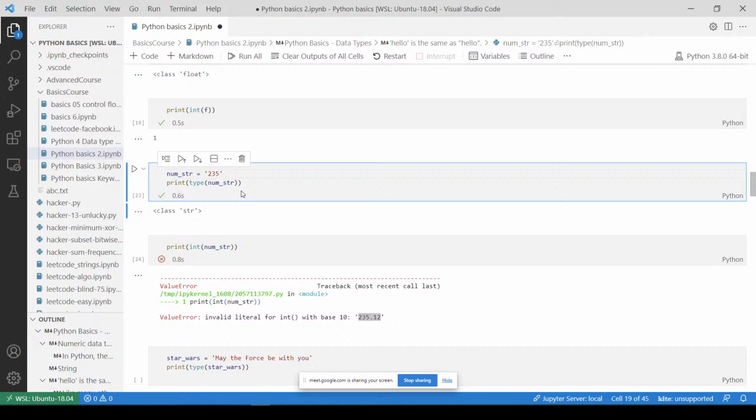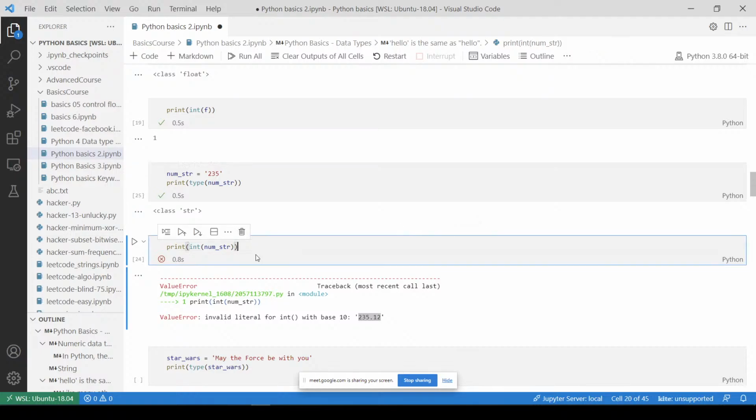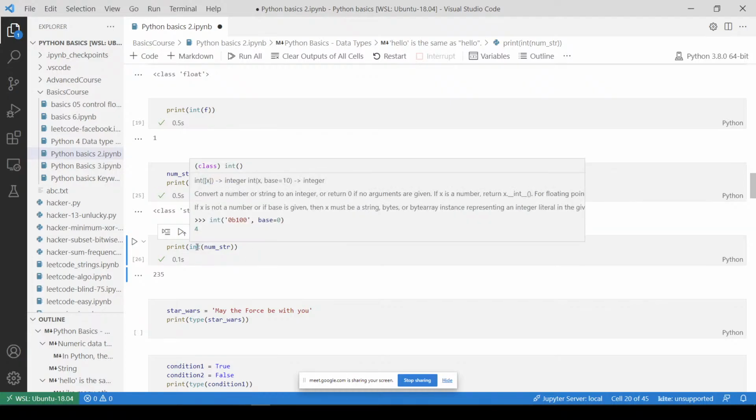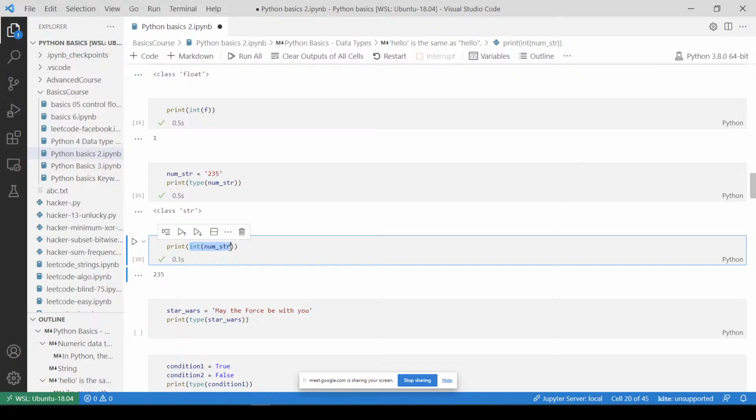Obviously, when I do this, and then convert that into an integer, that's when I get a valid value, that is 235. So this converts this into an integer.